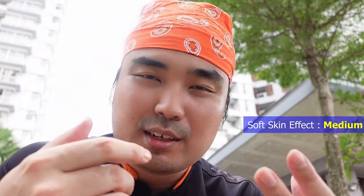So okay, next I'm going to do the medium so you can see the quality. This is the skin smoothing test. Right now I switched to medium. So as you can see, is my skin smoother now? Looks prettier and more handsome, slightly. I don't know, you can be the judge. Right now I set the smooth skin to the highest, so you can see my skin is smoother, nicer, maybe. Yeah, you be the judge.